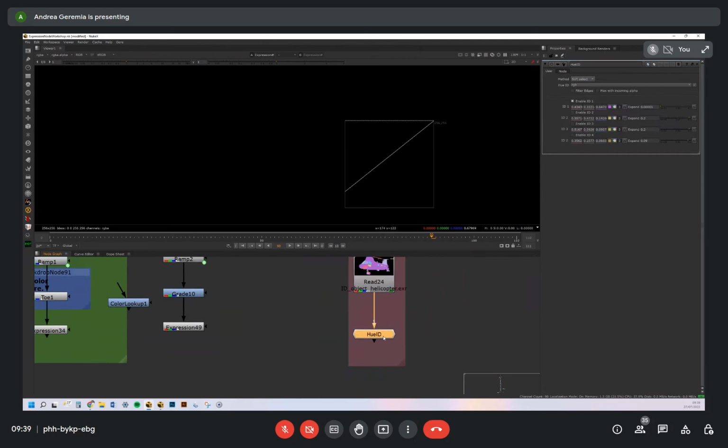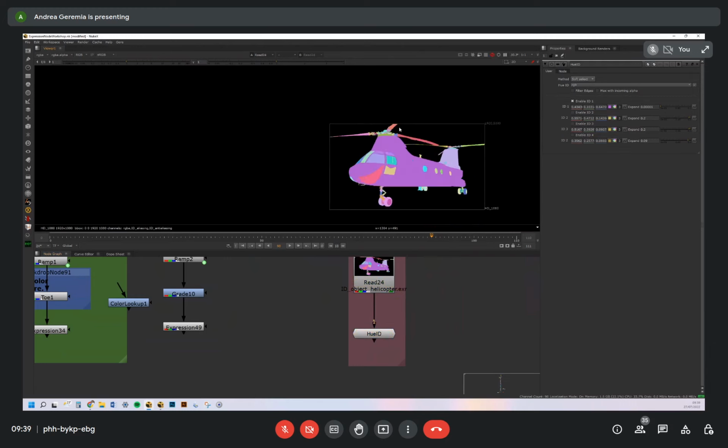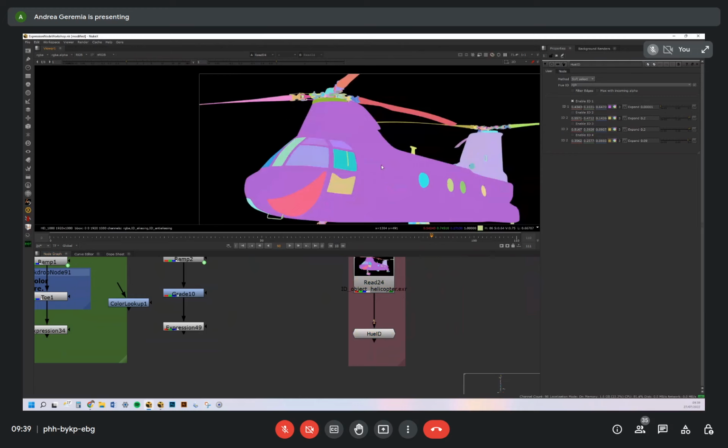I also took this node from Nukepedia. I can create a new hue ID. Here I have my ID object. You see I have purple IDs, so something really crazy. It's not just RGB.